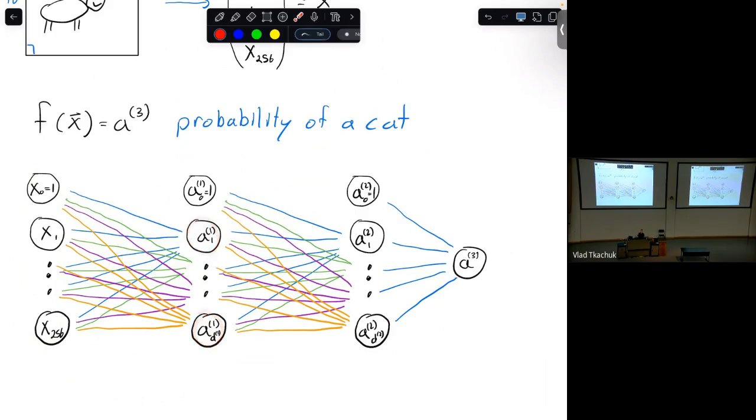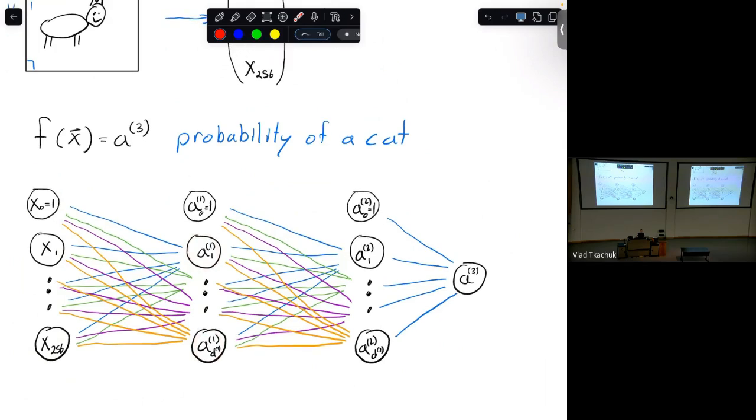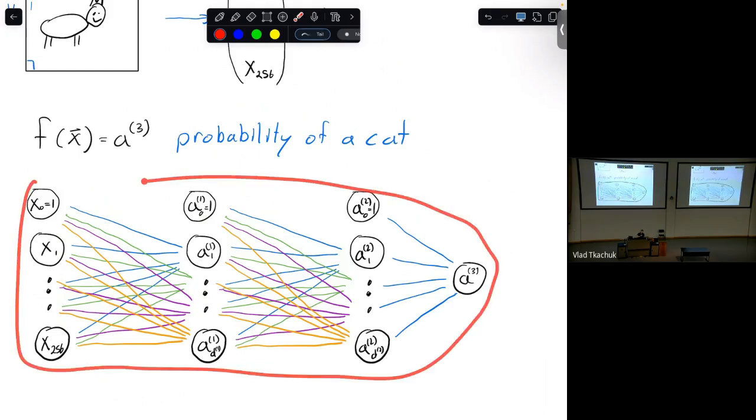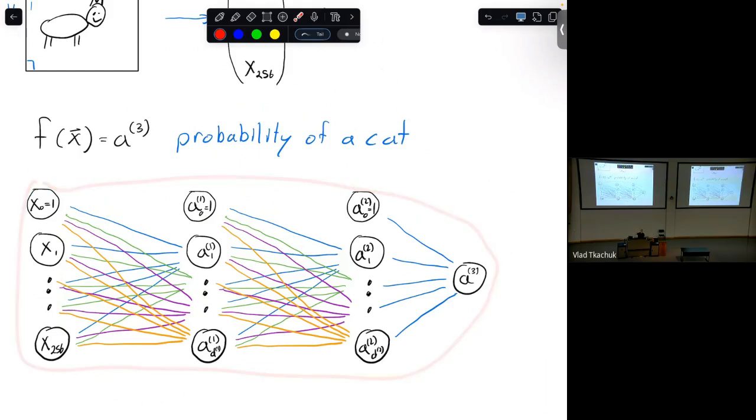I should step back and mention one thing, which is similar to how we've been doing everything in this course. What I'm going to be talking about is what this function is going to look like after we've already done ERM. At the very end, you've done ERM, you've produced your predictor. How should you interpret its behavior? What does it look like? What are these things inside doing? It's already learned how to predict things well. How can we interpret what it's doing inside?